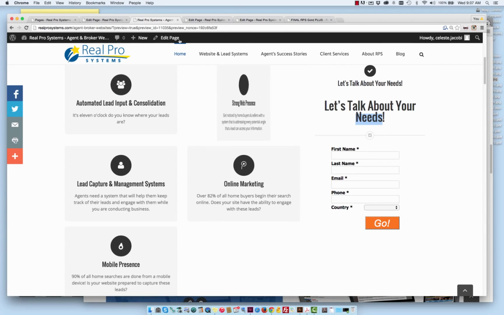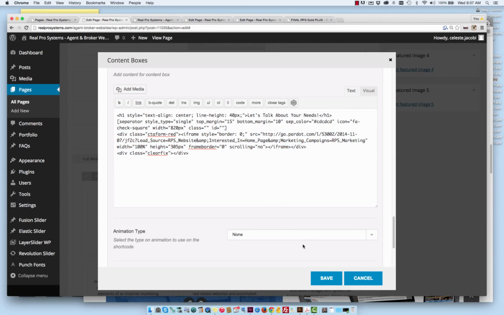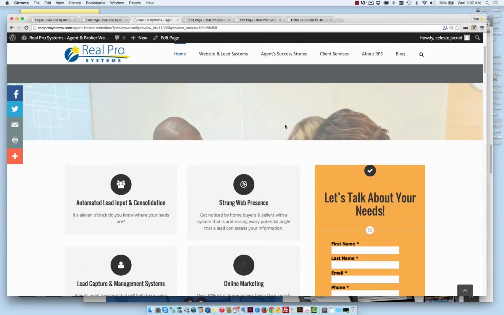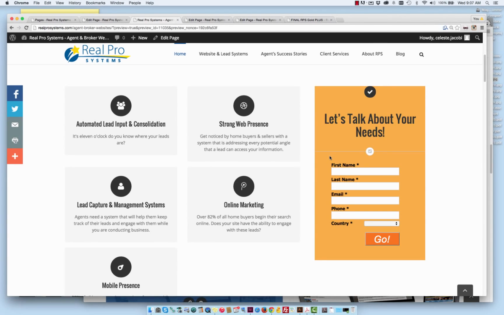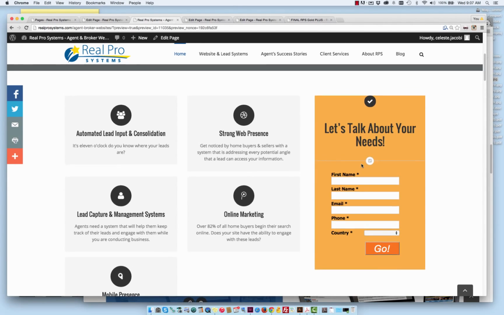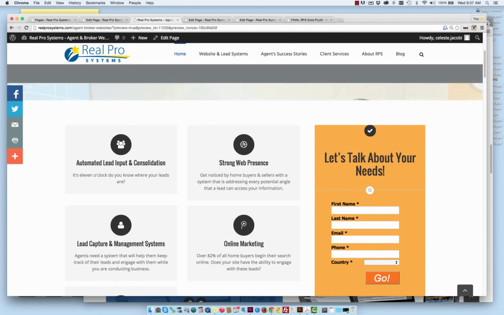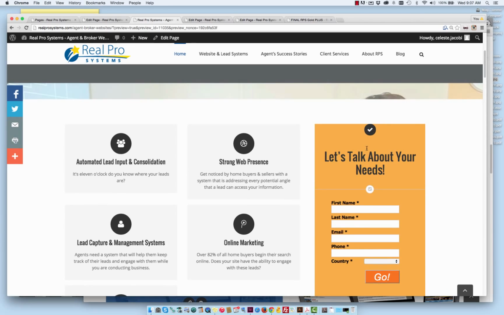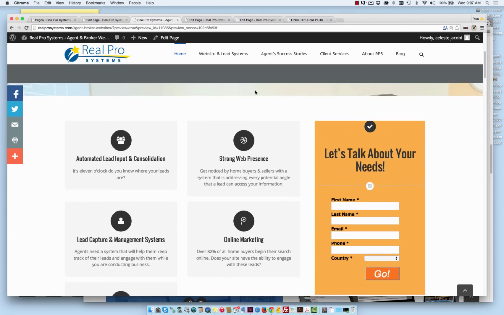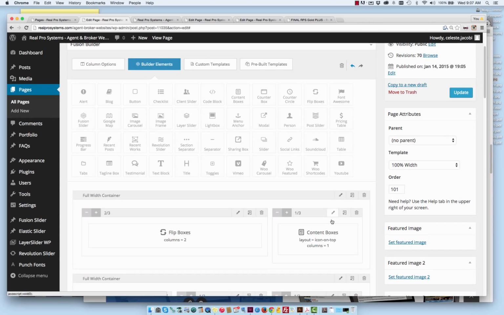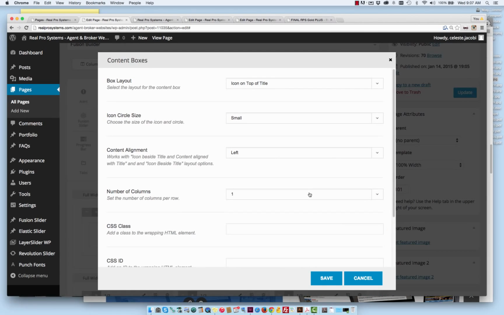So now we're going to give this a background color too when we preview it. Alright, so we're going to save, preview change, and ta-da! There we go. And not really a fan now of the icon since it's right at the top. So let me do this. I'm going to go back in here. I think I can get rid of that. Or at least give it padding.